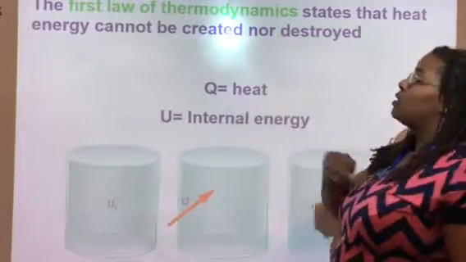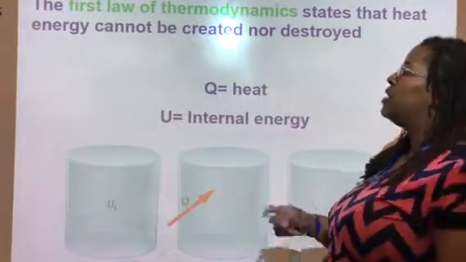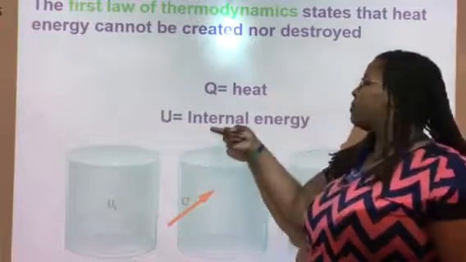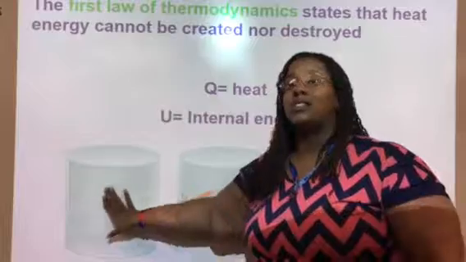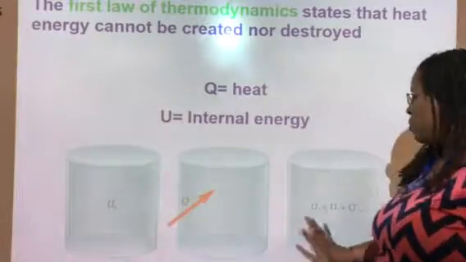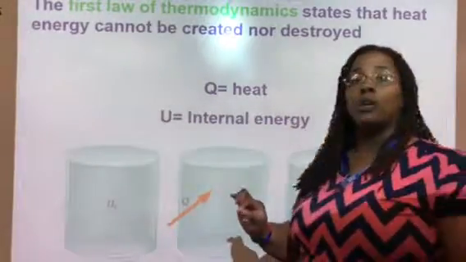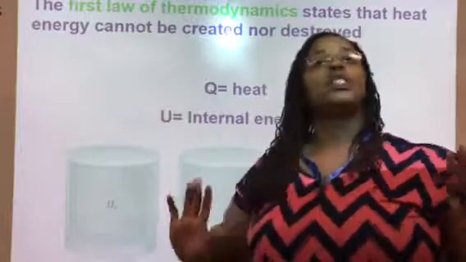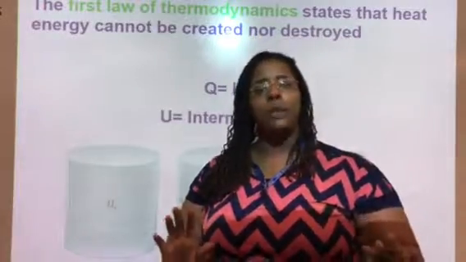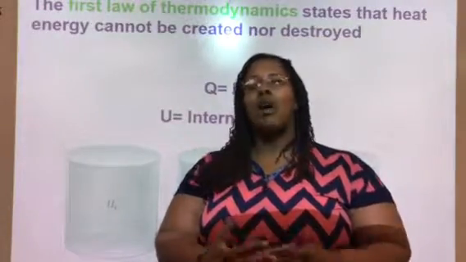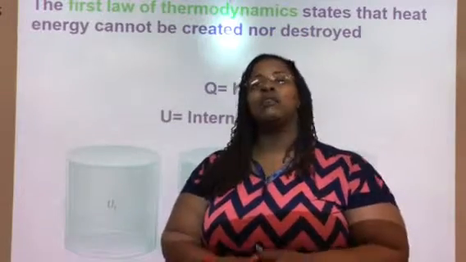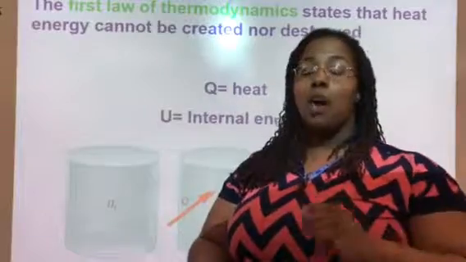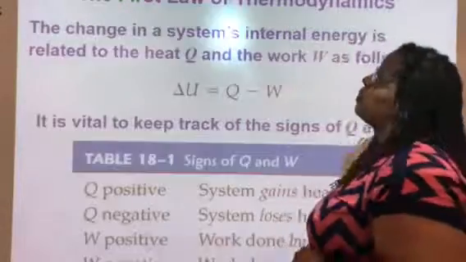Now, Q, capital Q, represents heat, and capital U is going to represent the internal energy, the amount of energy that is found in a system. We're going to find that when we add these together, the goal is for us to come out with equal amounts. So whatever we started with, we should end with. But for some reason, trying to get to 100% efficiency isn't possible. By the end of this lecture, hopefully you guys will be able to tell me exactly why.